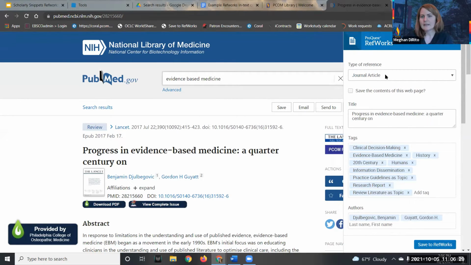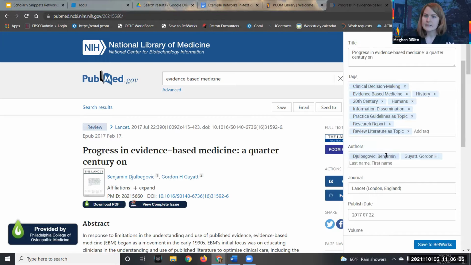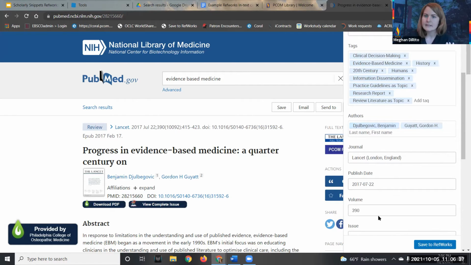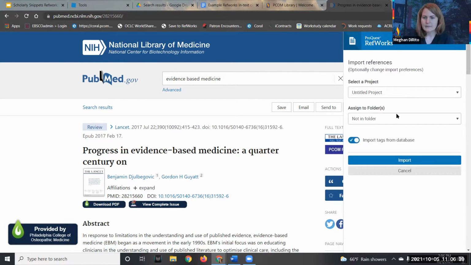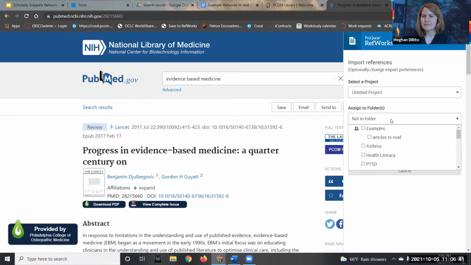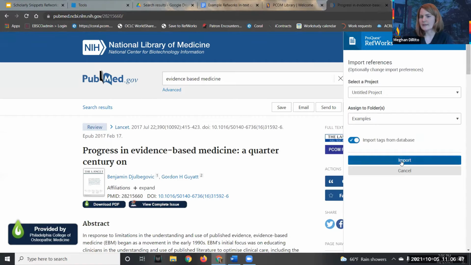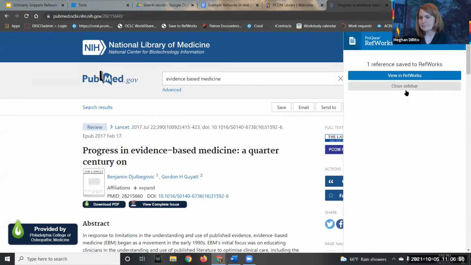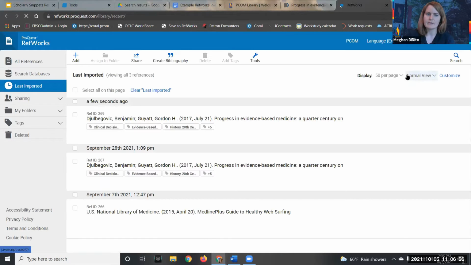And I always double check to make sure it's importing correctly, whether it's journal or type of reference, the title, the authors, all looks good. And then you can literally just click on Save to Refworks. If you want to go ahead and assign it to a folder, you can do so right then and there. Click on Import. And then you can either close your sidebar or go ahead and view this straight in Refworks.